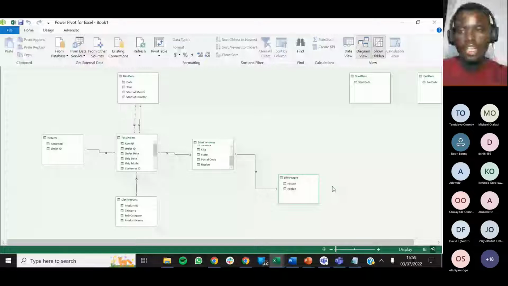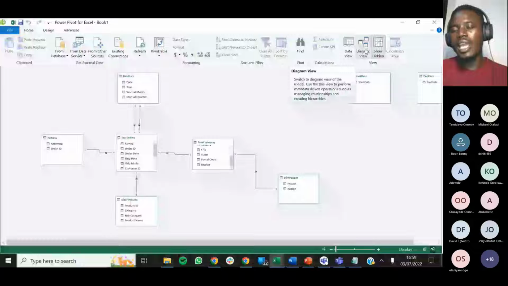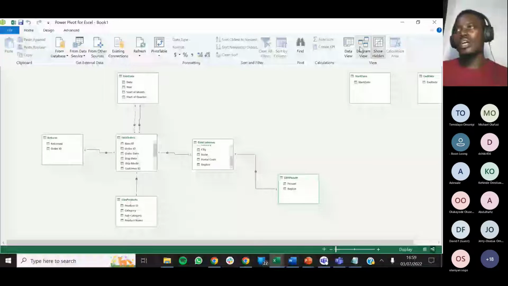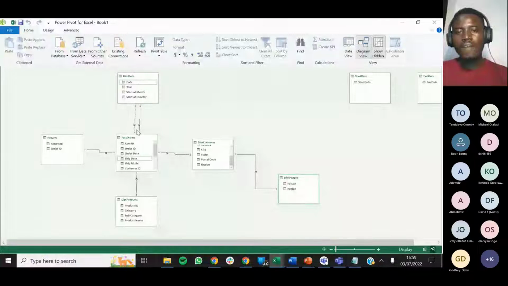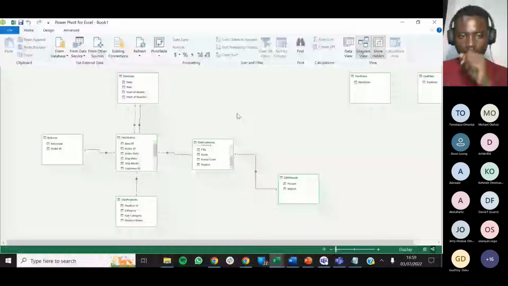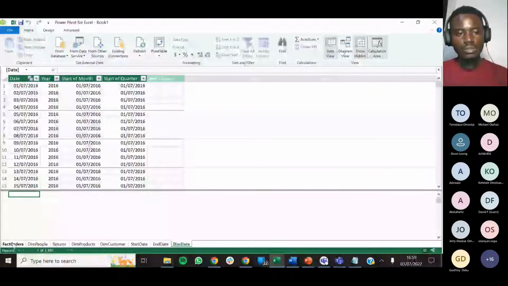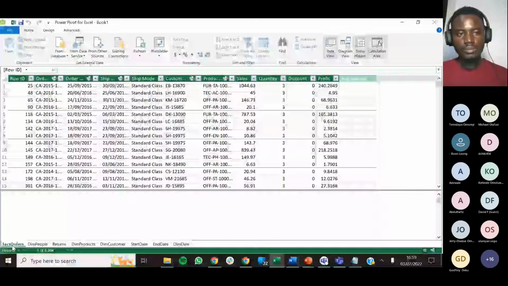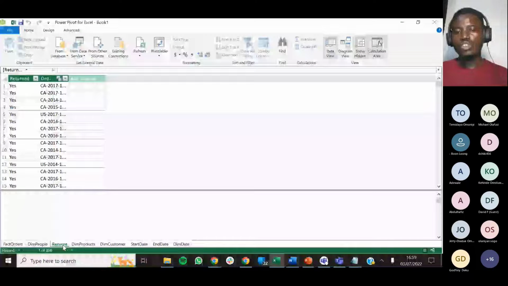So that's great. So you can go back to, we're in the diagram view now. This is why we're saying that it's an abstract model, right? It just gives you an idea of how all the multiple entities you have in your data models are related and how they speak to each other. So you can go back to data view. Now, this is the data view where you see all your tables. So now we've been able to create relationships.